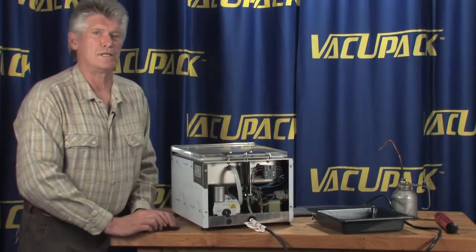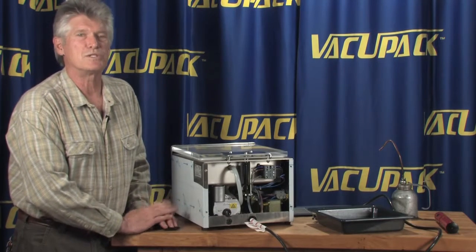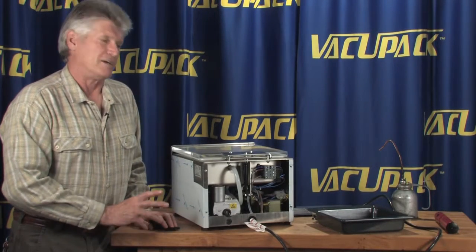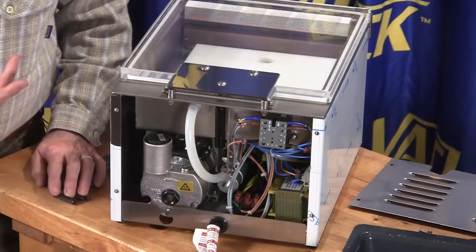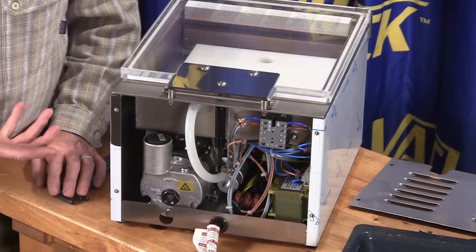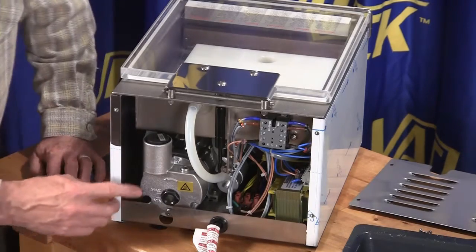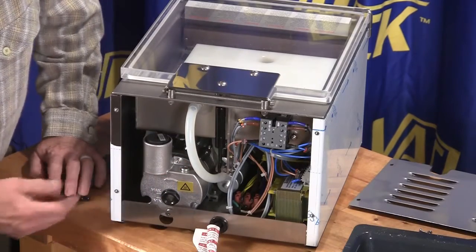Okay, so this is a little maintenance section on how to change the oil in your chamber style vacuum packers. I chose the Sammic 204T here just because it's representative of almost all the vacuum packers on the planet. You always have some kind of drain plug and you always have some kind of fill plug.